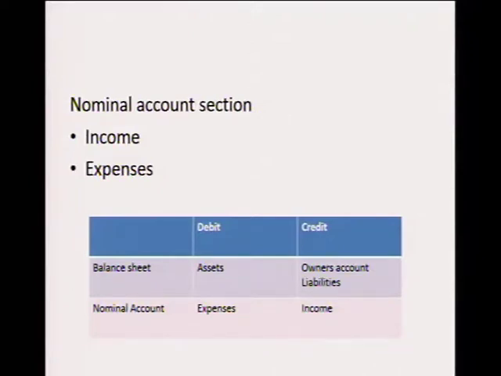Just to summarize for you, it's very important that you know your rules of accounting. The rules of accounting: whenever you have assets, they must be debited. Whenever you have owner's equity or liability, it must be credited. And then expenses, the rule says they must be debited, and income must be credited.